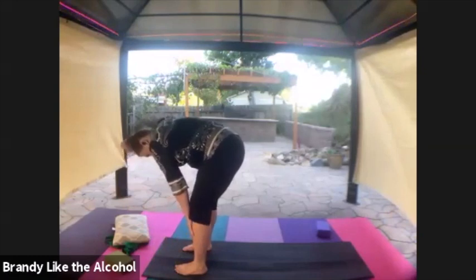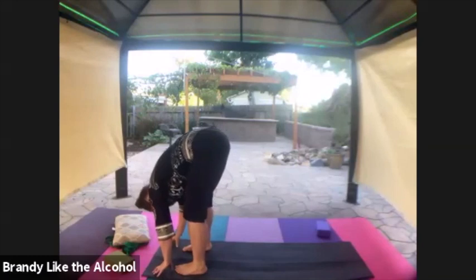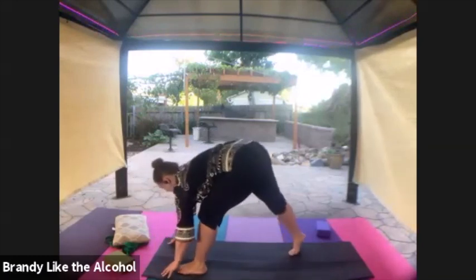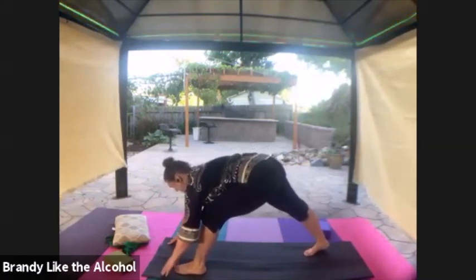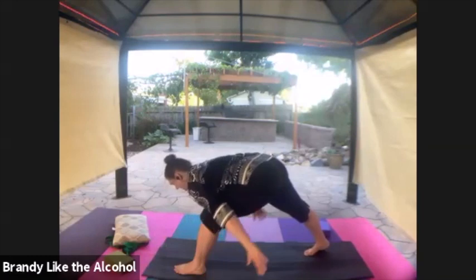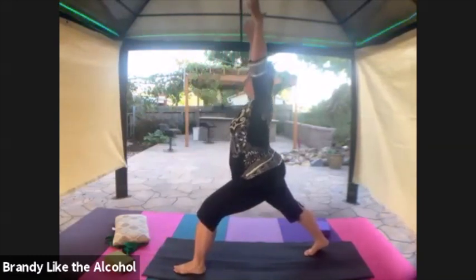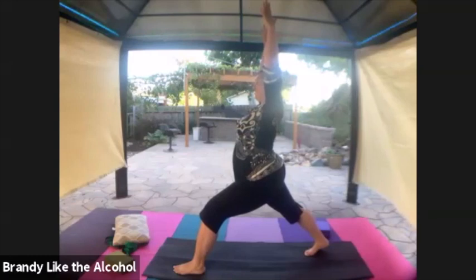Pull a dreadlock from your head and cast it onto the earth, like Shiva did. Come into that forward fold. Step back with your right foot. Take a nice long stride between your feet. Back heel can stay lifted. Front knee is bent. Arms behind you like a downhill skier. And with an inhale, sweep your arms up. Open your heart. Gaze forward. This is warrior one. From that dreadlock, cast onto the earth.